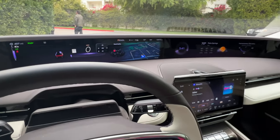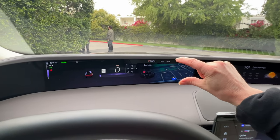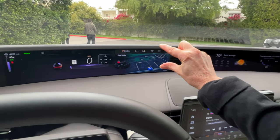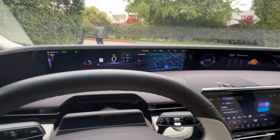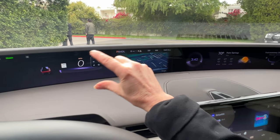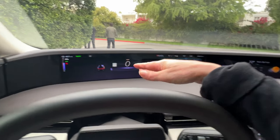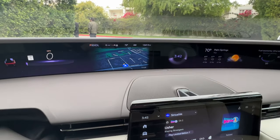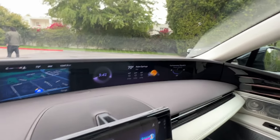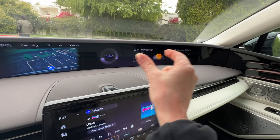You get that nice little Lincoln symphonic chime that pulls in. This right here is kind of a static spot — you have your speedo information here, and then your map right there, which is also static. Everything from here all the way through to here is static, and you can even see a little separation on the glass. This section here is all information that can be selected or modified — they call these widgets.